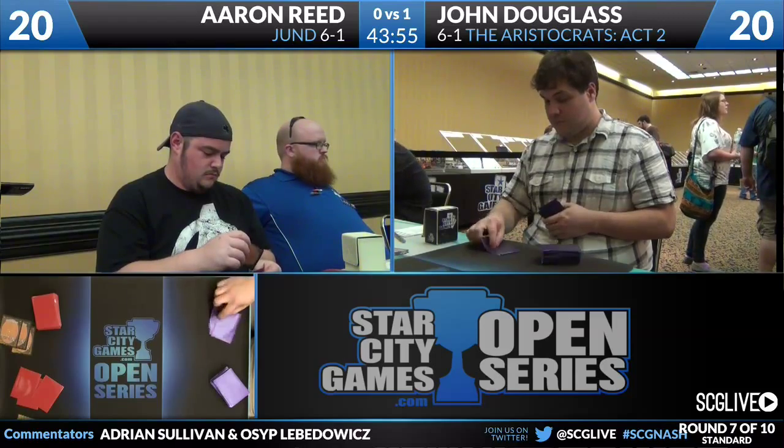I don't know. You've played Act 2 more than me. I'm going to ask you, what do you think you should bring in here? So basically, it's hard to combo kill them with Blasphemous Act. Obviously, you don't want to board out Reckoner because it's still a threat. Blasphemous Act, not so great in this matchup. I also don't love the Tragic Slips. Tragic Slip's not a great card.